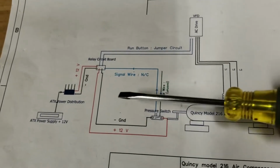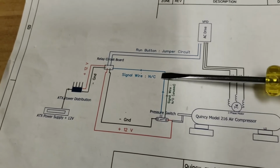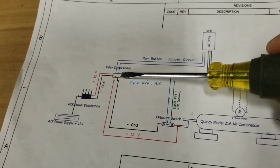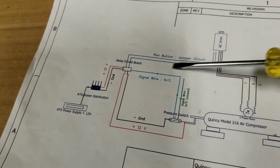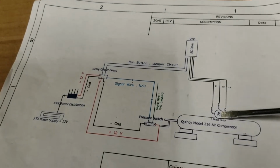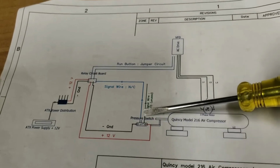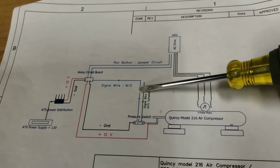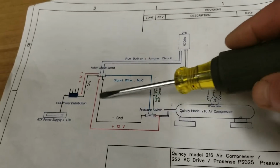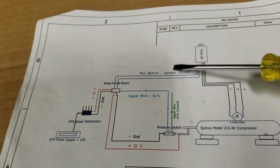I'll go through that drawing again. Make sure that what we have is the pressure switch. Because it's below the shutoff value, it's sending a signal out to the relay circuit board. The relay circuit board opens, which basically activates the run button on the AC drive. The AC drive sends 3-phase power down to the motor, and that 3-phase power is going to continue until the pressure switch reaches its 25 pounds of pressure. Then this signal wire gets shut off. There's no more signal wire through there. The relay circuit board will then close this connection, shutting off the AC drive. No more power to the motor. So it's a great system.